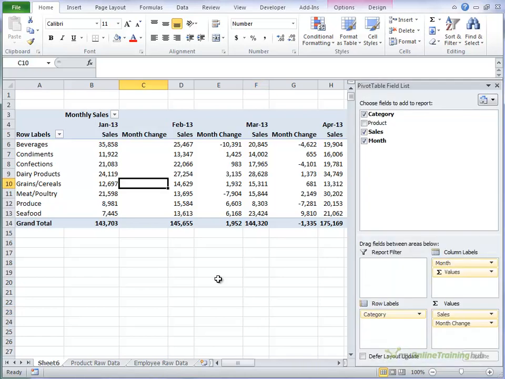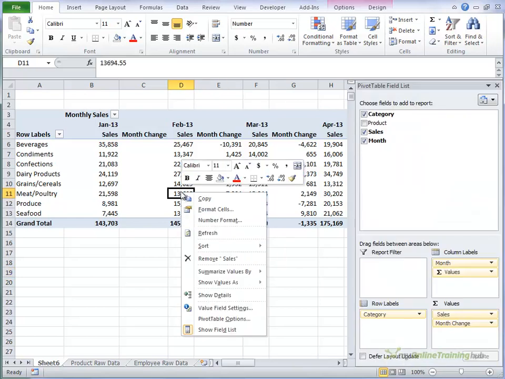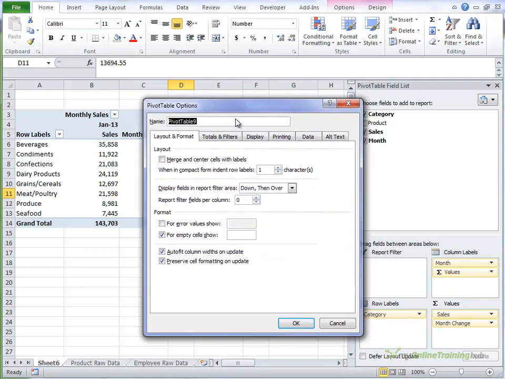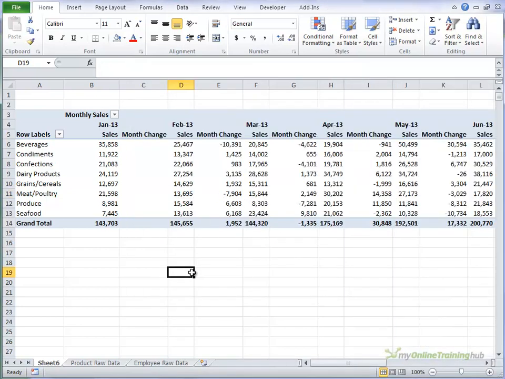The other thing you want to do is make sure that the formatting is preserved. We've spent all this time making these changes. We don't want to refresh it and then it lose all the formatting. So it usually defaults to it, but just check by right-click, pivot table options, and then on the layout and format tab, down here, preserve cell formatting on update. So ours is ticked, so that's fine. When we refresh our pivot table, our formatting that we've just applied to the numbers will remain.